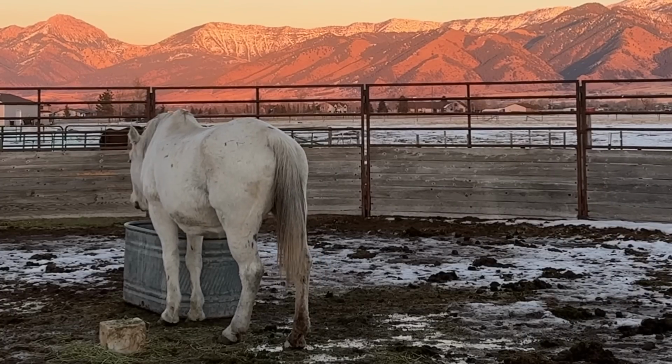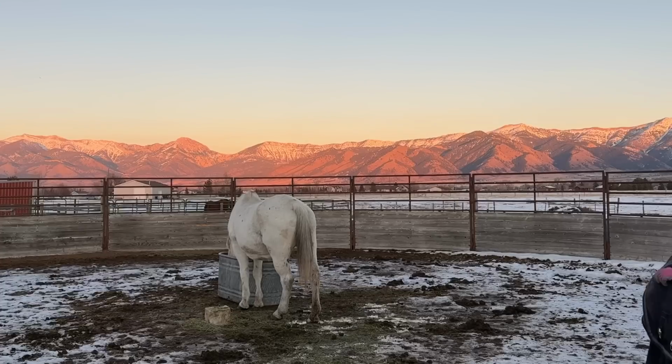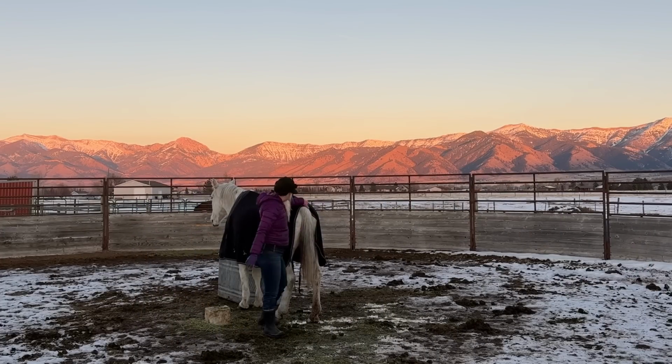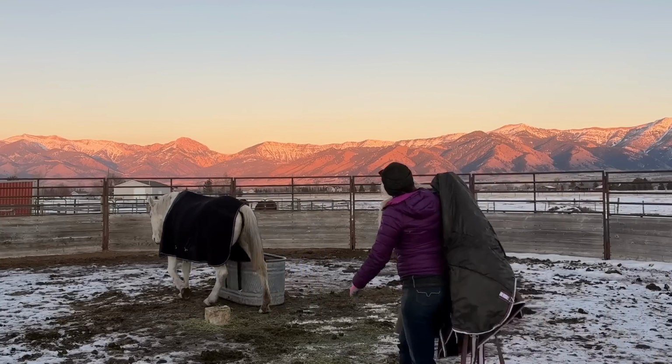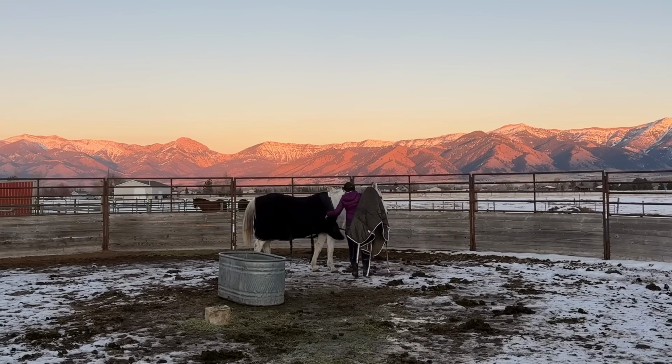Right now she is relatively clean, and I am going to keep an eye on the few little spots of fungus she has started to grow. In order to prevent more from growing, I do think I'm going to get another cooler for her that I can switch out so she stays as clean as possible.